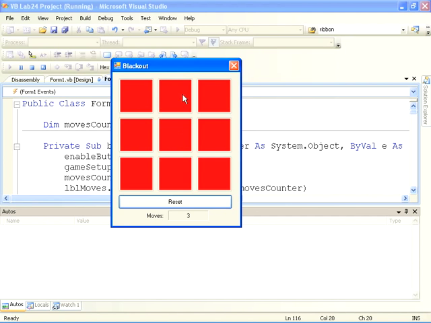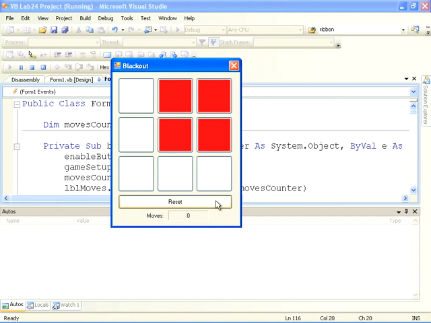Now notice what happens. I'm clicking on these buttons, and nothing's happening. That's because I've disabled the buttons, and I did that on purpose. I don't want the user to keep on clicking. You've won the game. The only way to start a new game is to click reset. And by the way, notice that the moves counter has been counting every single one of the clicks when I was playing this game. So I click reset, it randomizes the puzzle, and it also sets the moves counter back to 0.